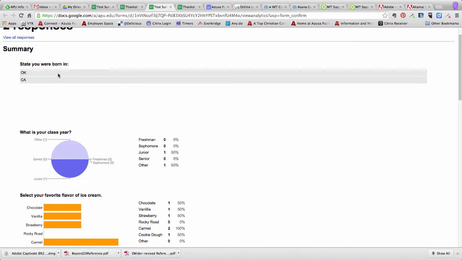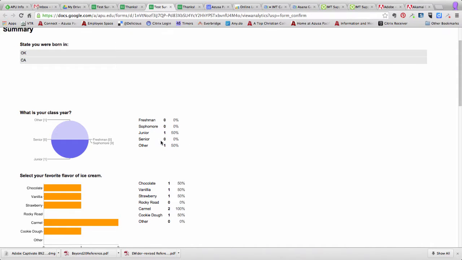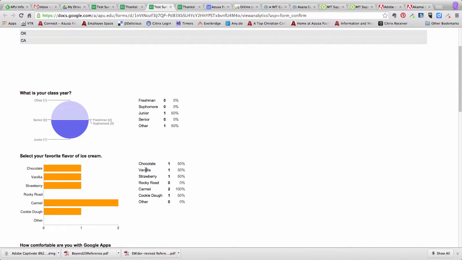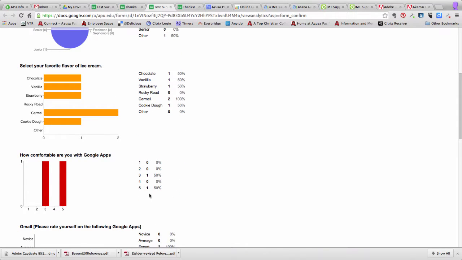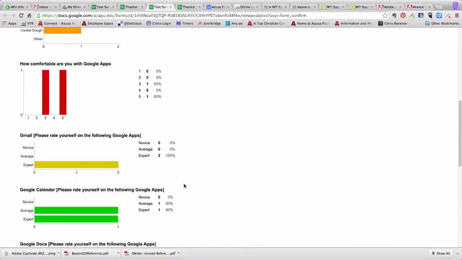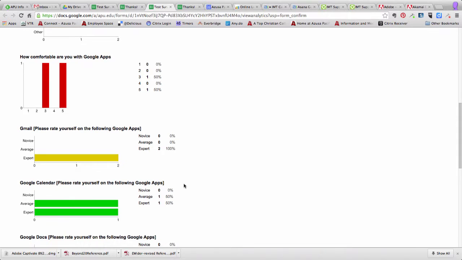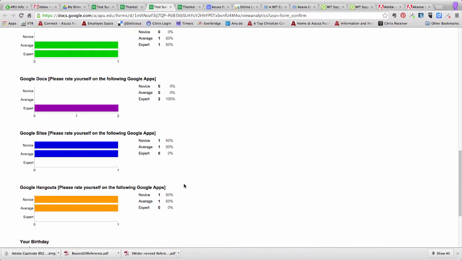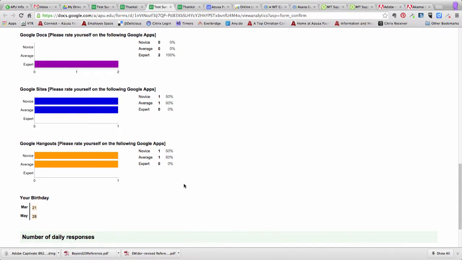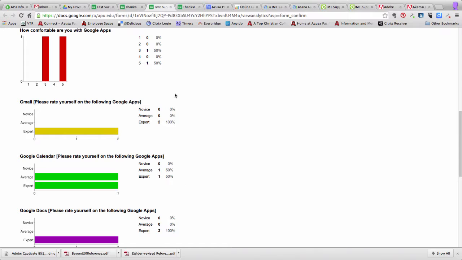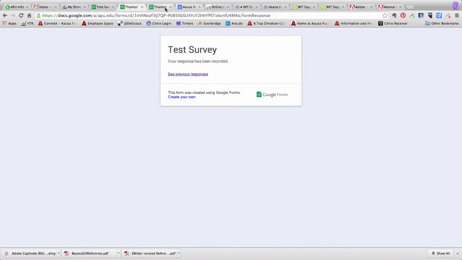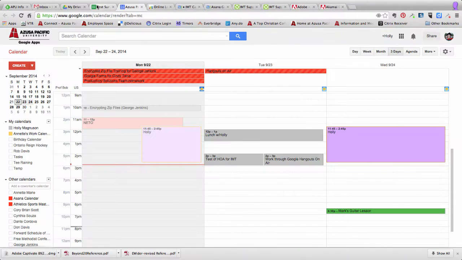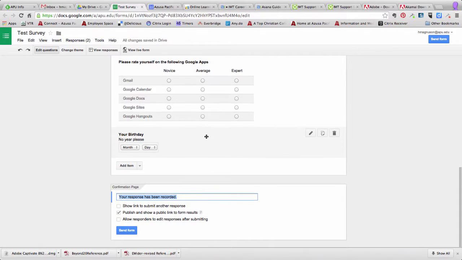It's going to show the states. It's going to show the other answers, and you'll see that caramel has gotten 2 answers, and you see the different things. And this will look more impressive as you get more responses. But that's what you are allowing the participant to see if you choose that option. So let me go ahead and close that tab as well as these two and go back to our responses.